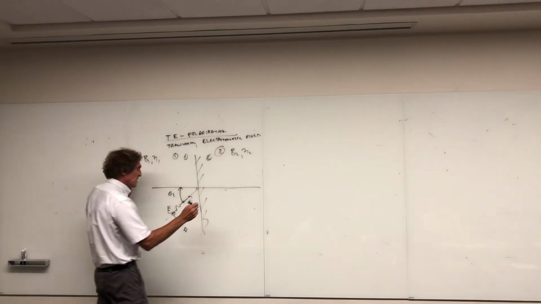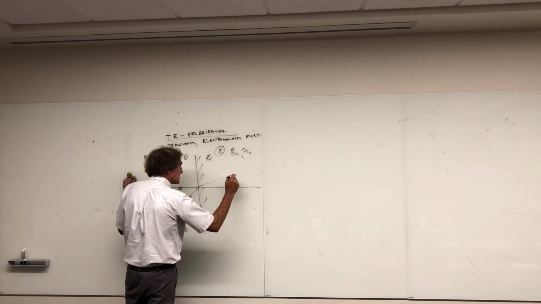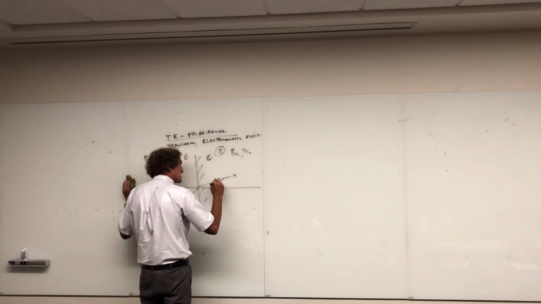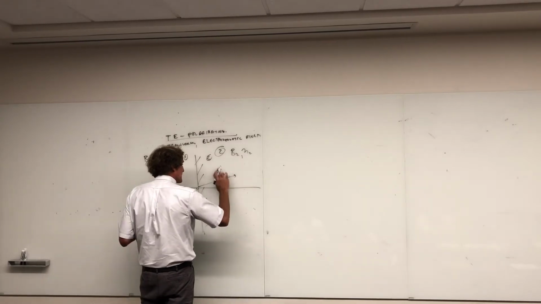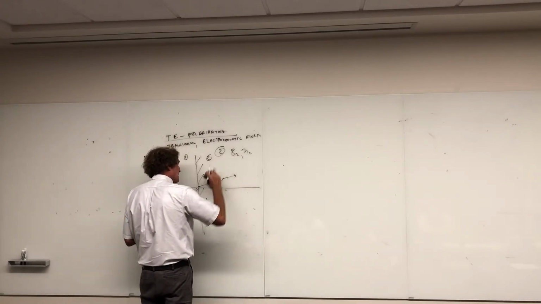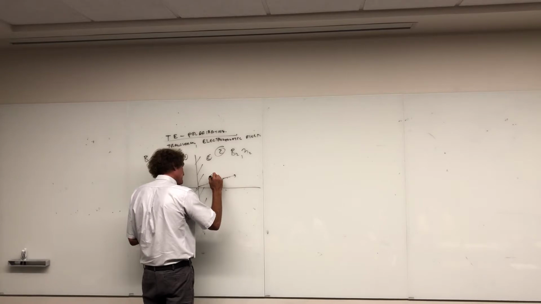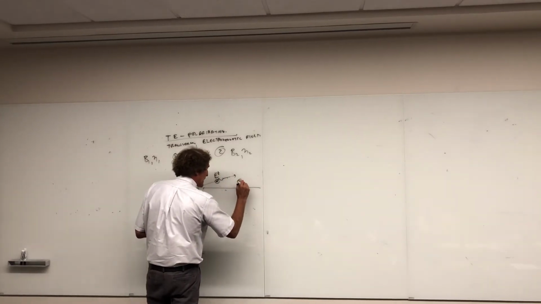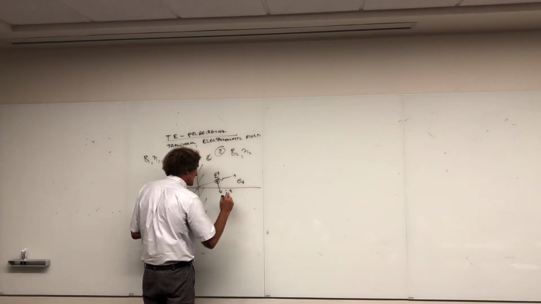Now there's also going to be a transmitted field. This is the incident. There's going to be some transmitted field. And I guess I better do this like that. So there's some transmitted field. Oh, pardon me. The E field's coming out of the board. E transmitted. And it will be at some angle theta transmitted, and there will be some H field, H transmitted.